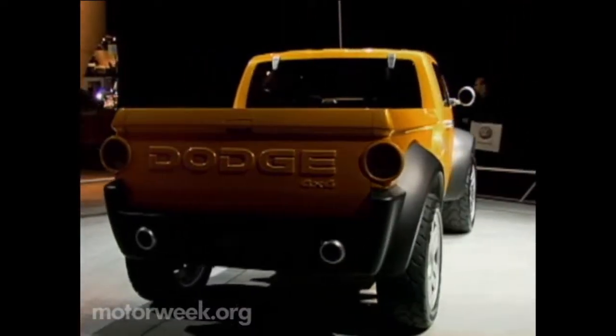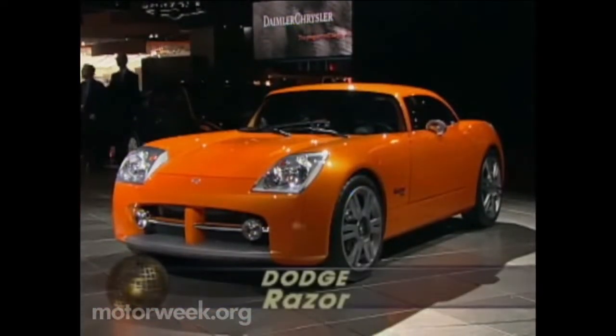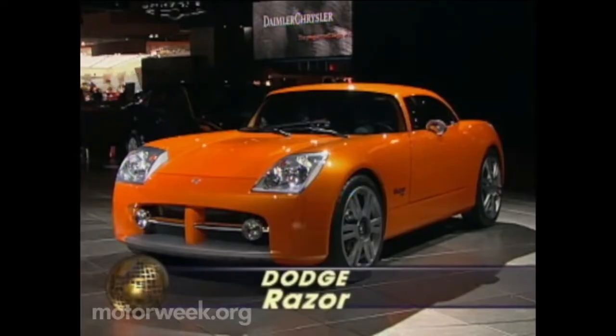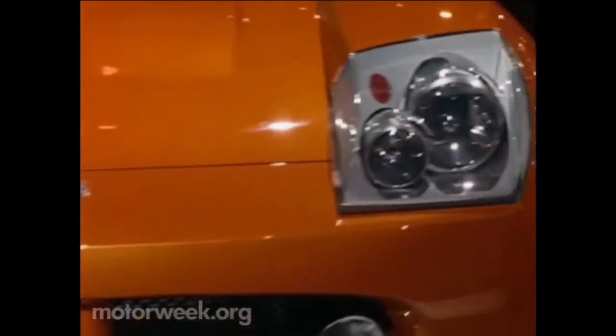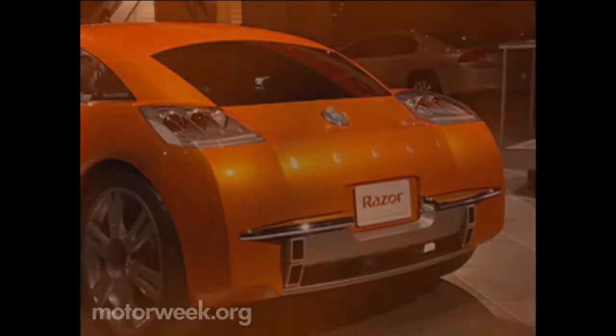With so many of the millennial generation craving small pickups with surf-to-snow capabilities, M80 styling could explode the compact truck market. But if we had to pick one concept to drive home, it would be the Dodge Razor. Recalling bug-eyed British sports cars of the 1960s, the minimalist Razor has a turbocharged 4 but no trunk, spare tire, or radio. Chrysler figures the young buyers that are able to squeeze into the Razor will want their own music source.